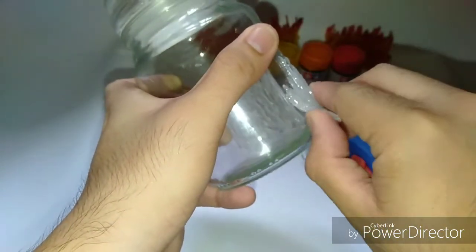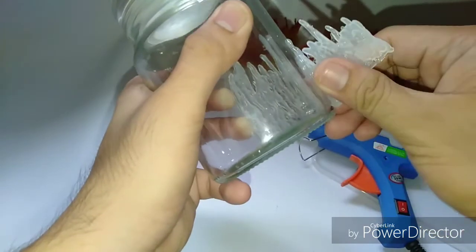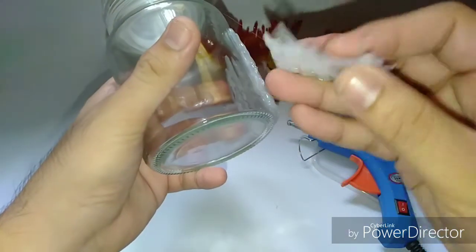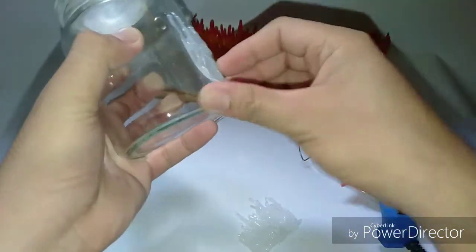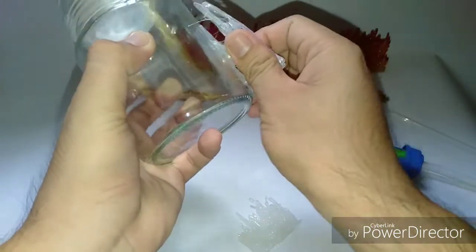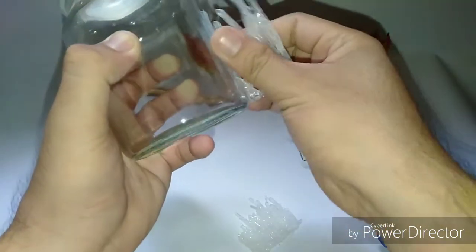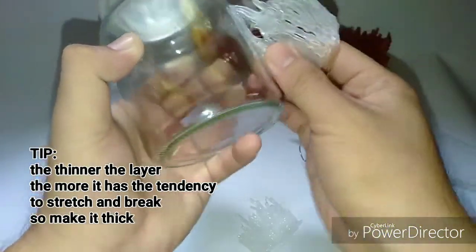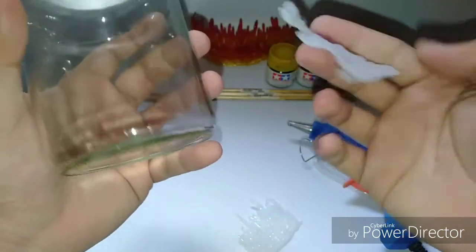When it's dried, you can peel it off gently, of course. Make sure to be careful, because again, we will never know when it would have holes. Okay, so that's good. So it's relatively flat. And this one, be careful with peeling it. Broke. Maybe we can use that to our advantage. It makes it look more realistic, per se. Quote unquote realistic.